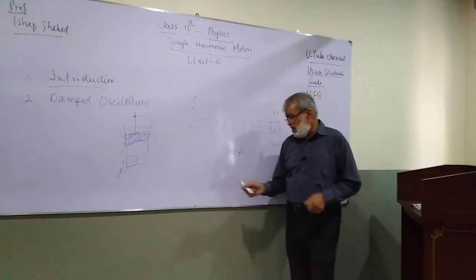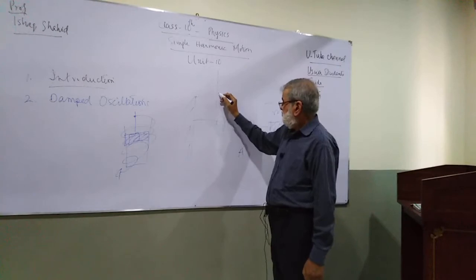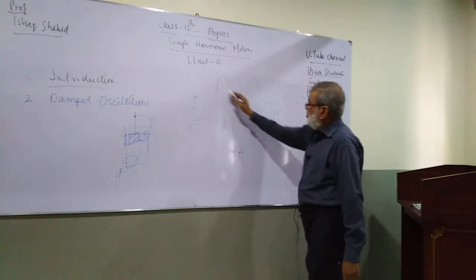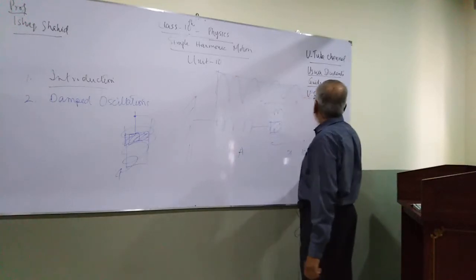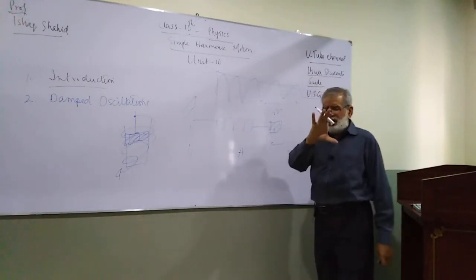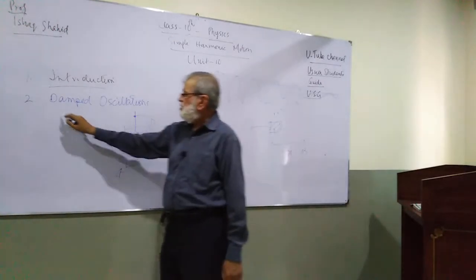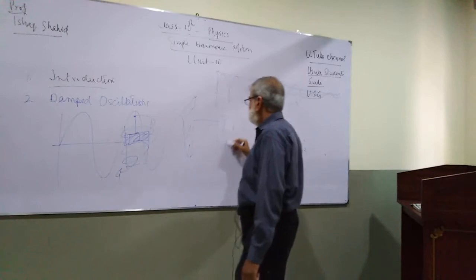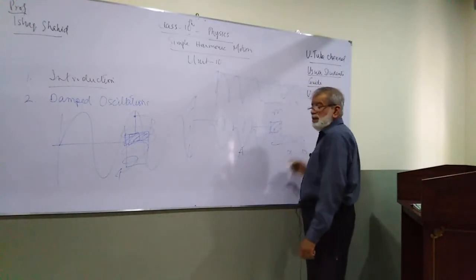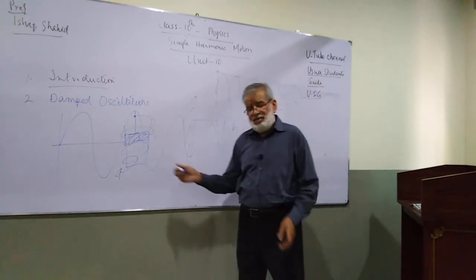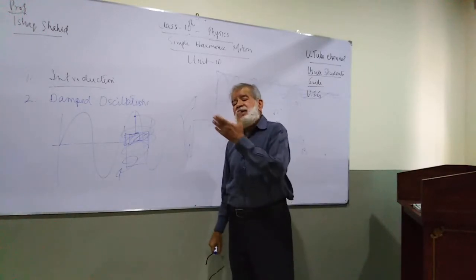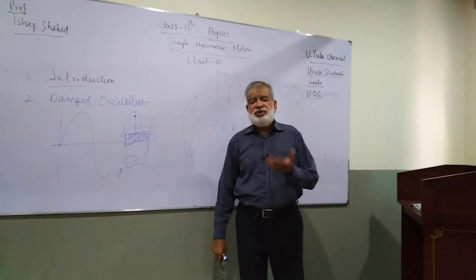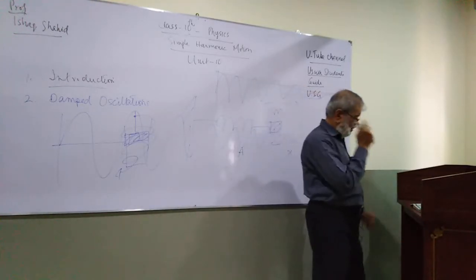And if you draw a diagram of it, it will be of this form. This is the wave, and the wave starts dying down. As you see, it starts dying down. It starts from this, this is the mean position. The wave goes up and starts going down. The amplitude constantly starts decreasing, and at one point it becomes zero. So an oscillation in the presence of a resistive force is known as a damped oscillation.